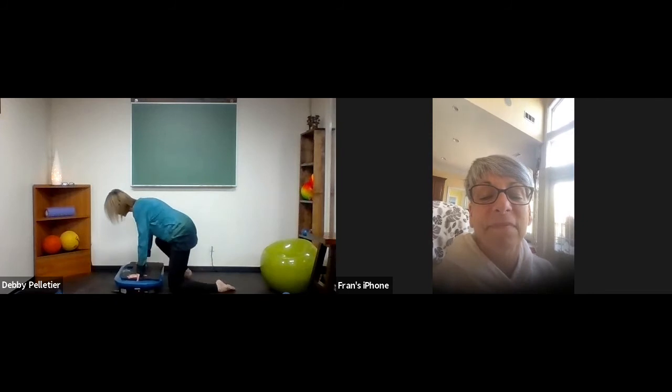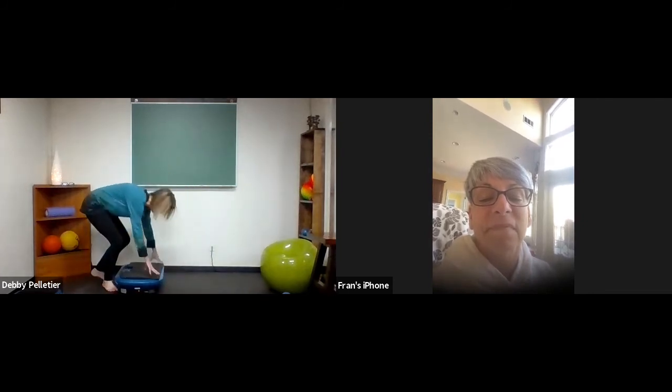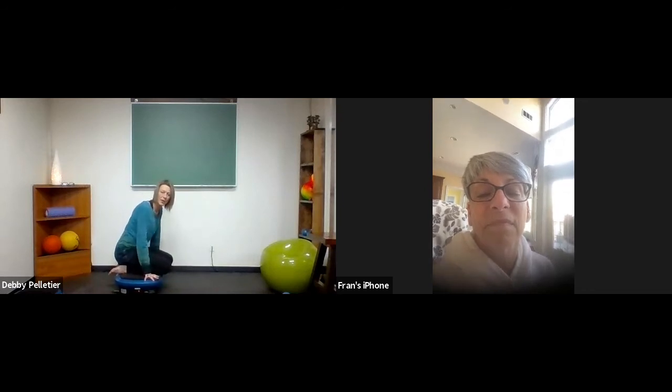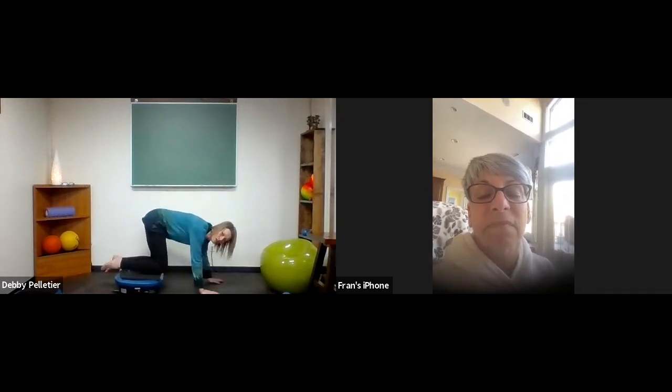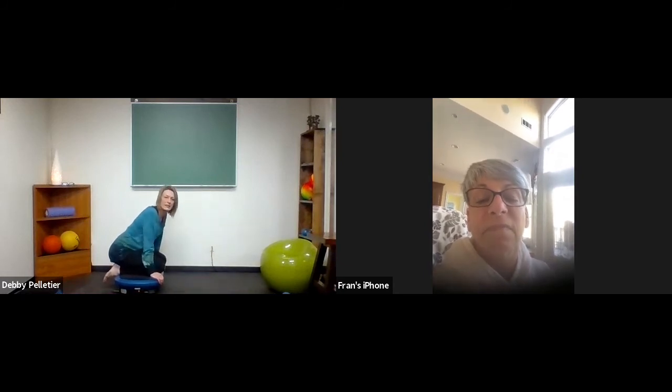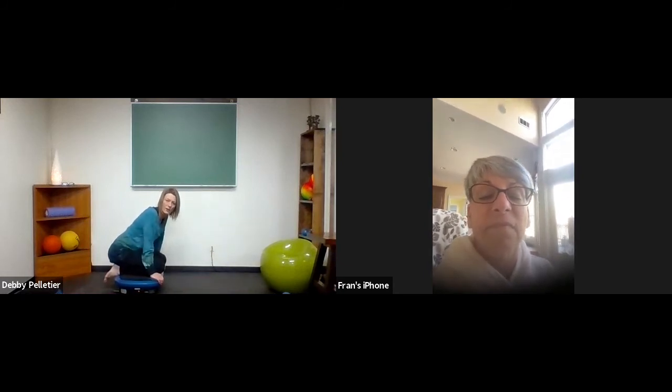And then we're just going to kneel on it. I'm going to go this way. In last week's section, when I did the lower back, I did like a cat-cow type thing, okay? This is just, again, another way. I like to sit on it if I'm working my varicose veins, which are plentiful. It just gets more body weight into it if your knees allow you to sit like this. If this is too hard, you can come up onto your knees.